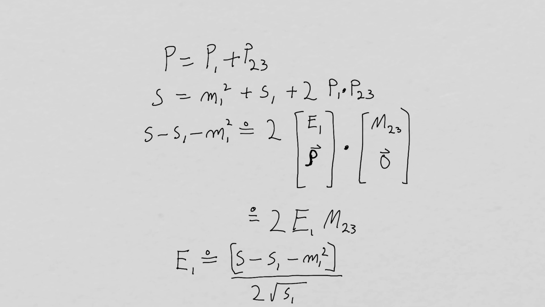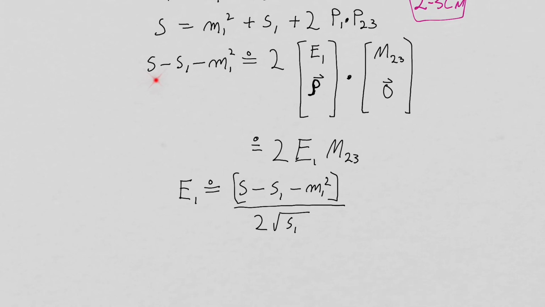But I now move to the 2,3 center of mass frame. And when I'm in the 2,3 center of mass frame, I can now write that we have the subsystem mass and 0 momentum. And then, of course, that makes the dot product super trivial. It's just E1 times M2,3, right? These parts of the dot product go away because of this 0. But I have to introduce the little 0 over the equal sign because this is only true in that reference frame. So then I get S minus S1 minus M1 squared, which of course came when I moved M1 over there, I moved S1 over there, and I left this one behind.